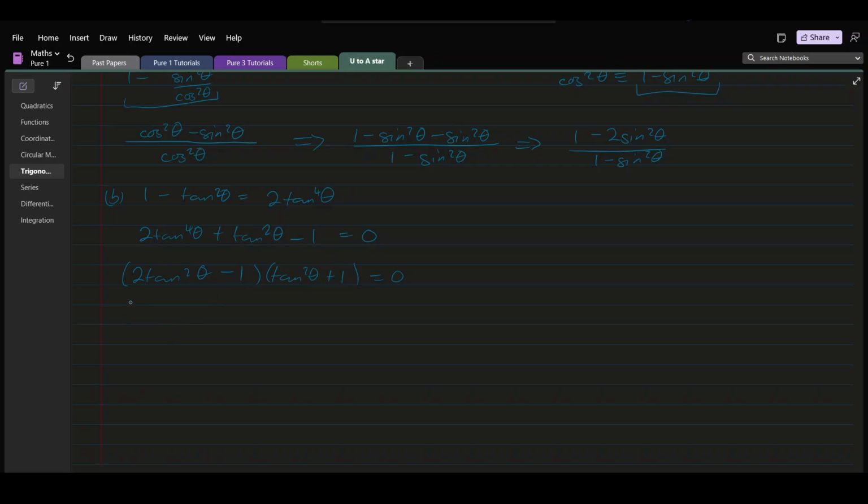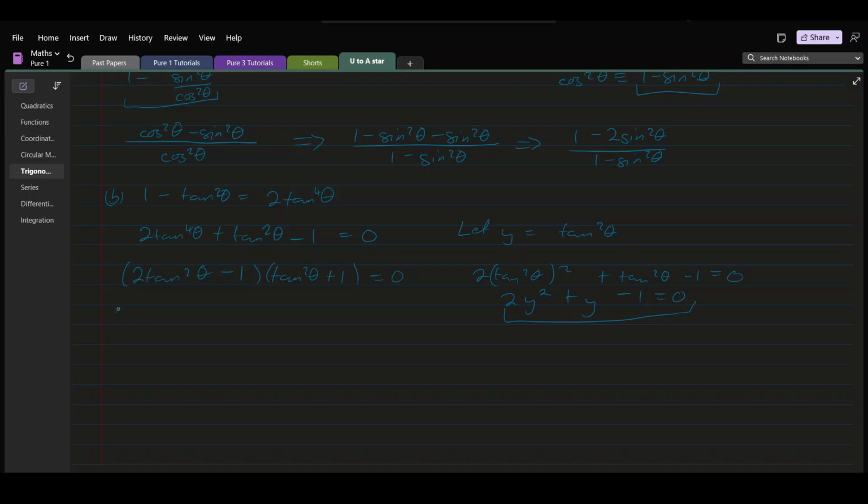You can alternatively use the substitution method of saying let y equals tan squared theta. So 2 tan to the 4 theta is the same as 2 tan squared theta squared plus tan squared theta minus 1 is equal to 0. And then we say wherever there's a tan squared theta, replace it with y. So that's 2y squared plus y minus 1 is equal to 0. And then you'd solve this quadratic, and you'd notice that you'd end up with the same solution. Okay, but in this case, we're not going to use this method. We'll assume that you're now comfortable with solving hidden quadratics.